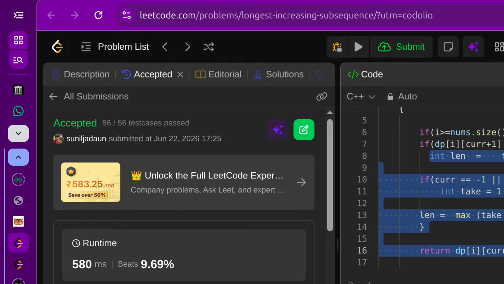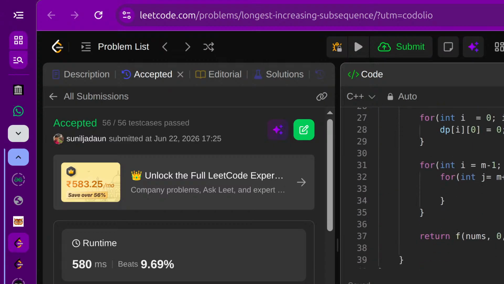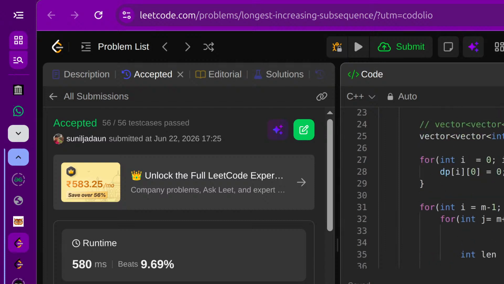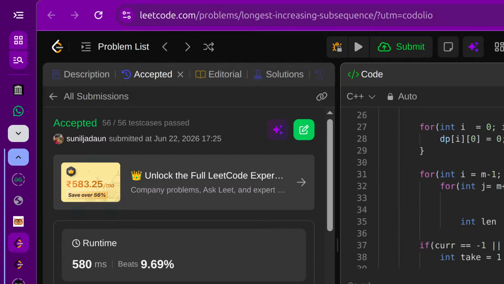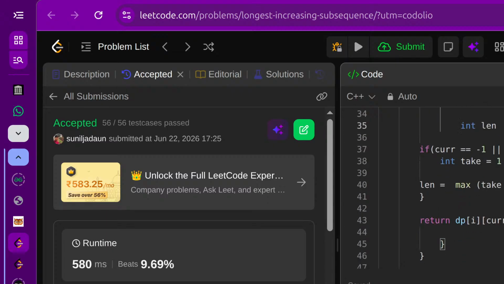Okay, see here, and we will take this equal. So instead of the repeat of i plus 1 comma j, right? So we can have something like that.